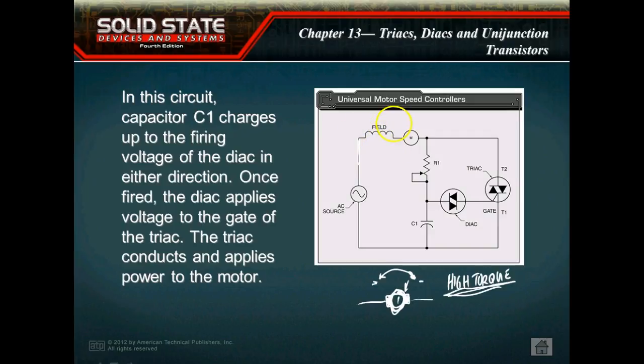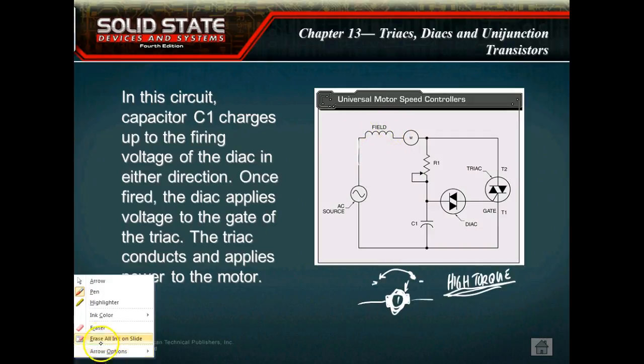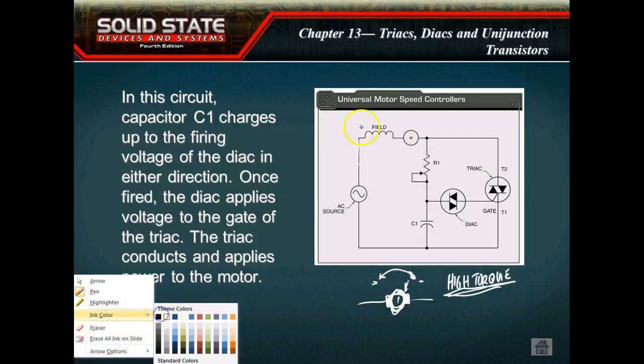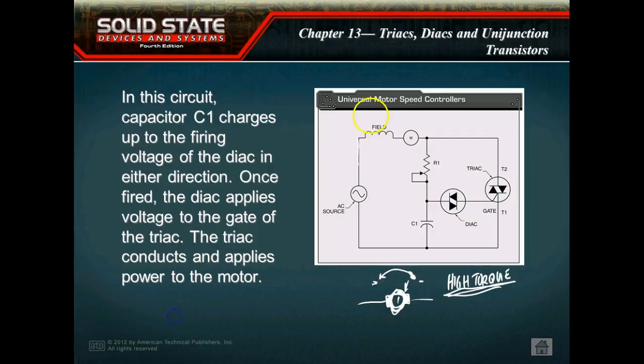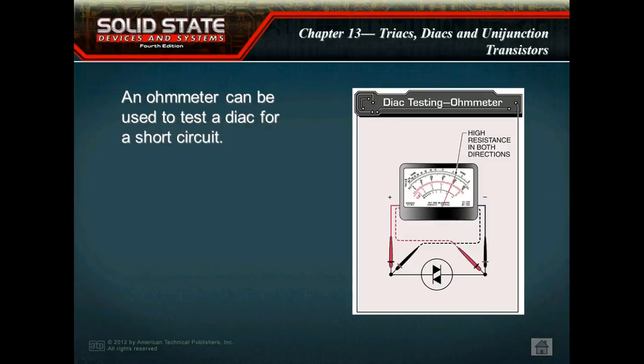They call them universal motors because all your current goes through the field, which means the field has a very low XL, which means we can put AC on it, which is pretty neat. So I've seen them run. We use triacs to control our universal motors. We won't do it with a regular motor though.